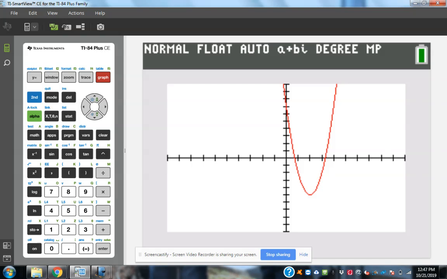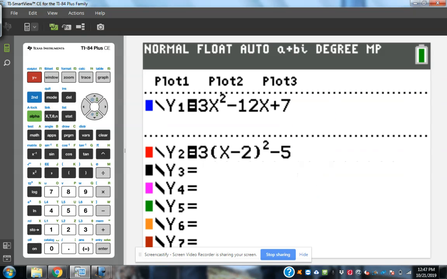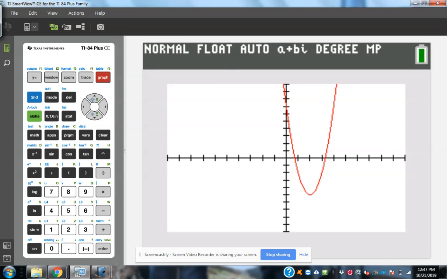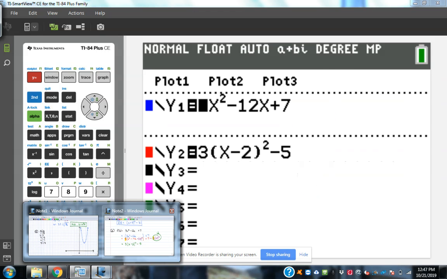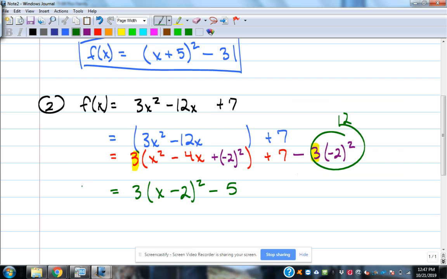Graph both of them. They should be the same graph, exactly the same. You shouldn't see 2 different graphs on there. Okay. Mine, a little tougher to tell because I got the blue and the red. They're just landing on top of each other there. But that's what's happening, is you're getting the same graph back from that. So there is our vertex form.